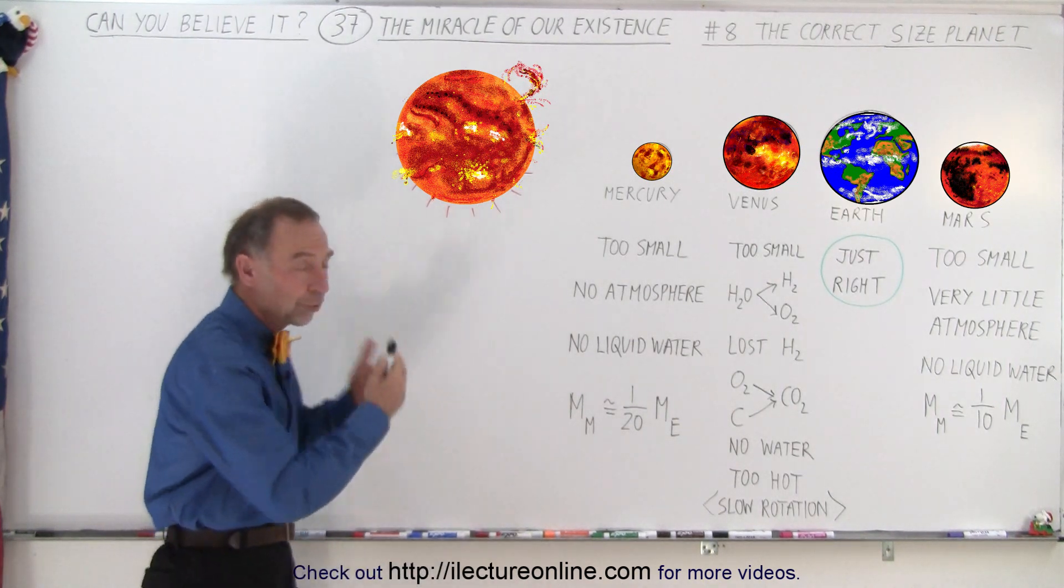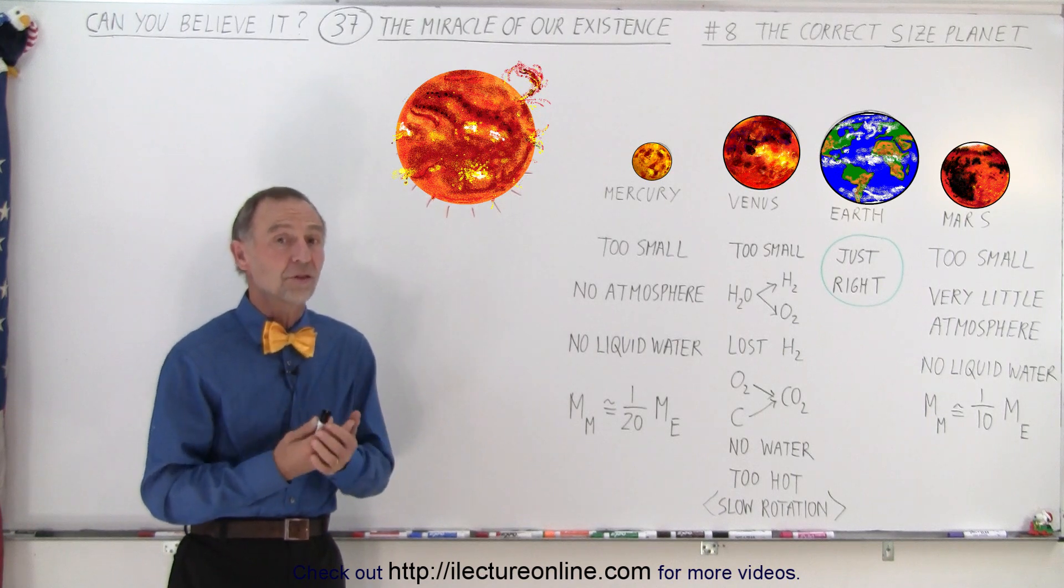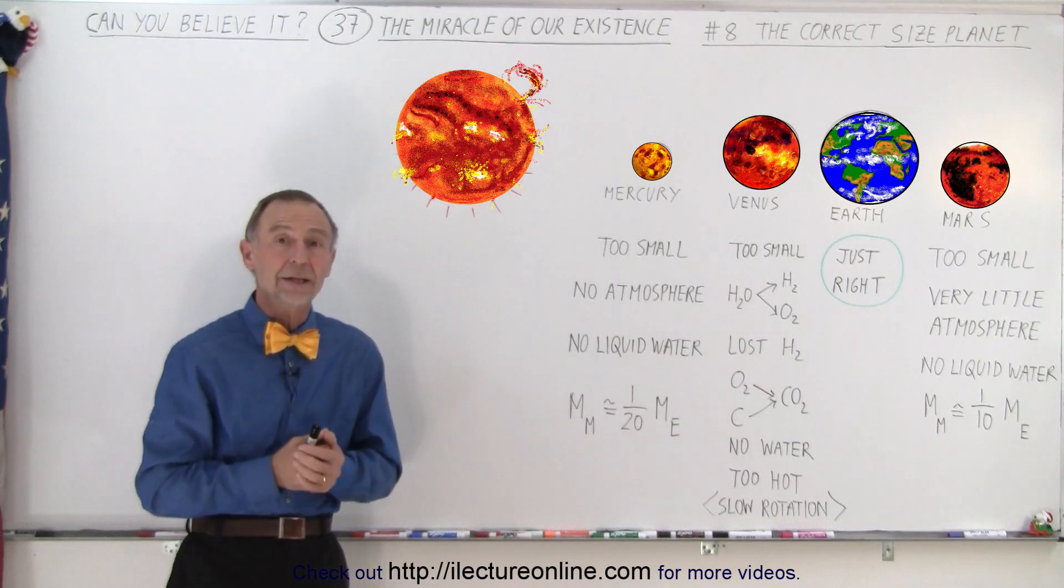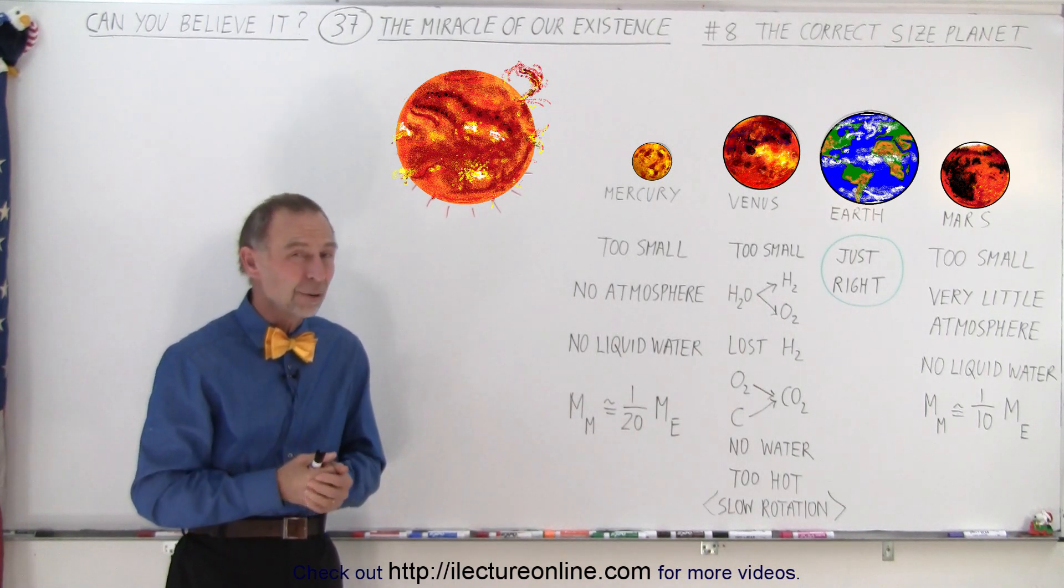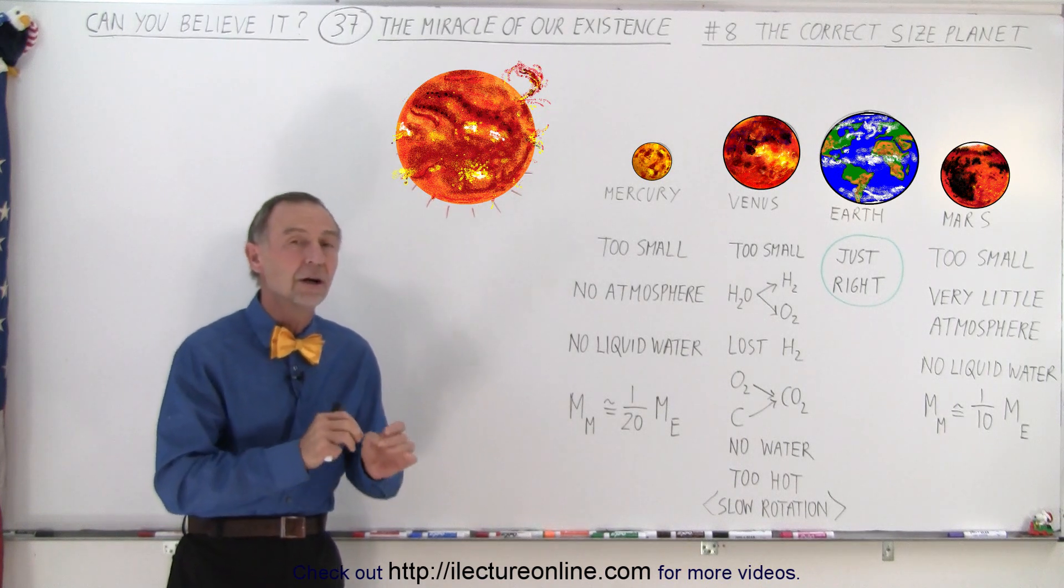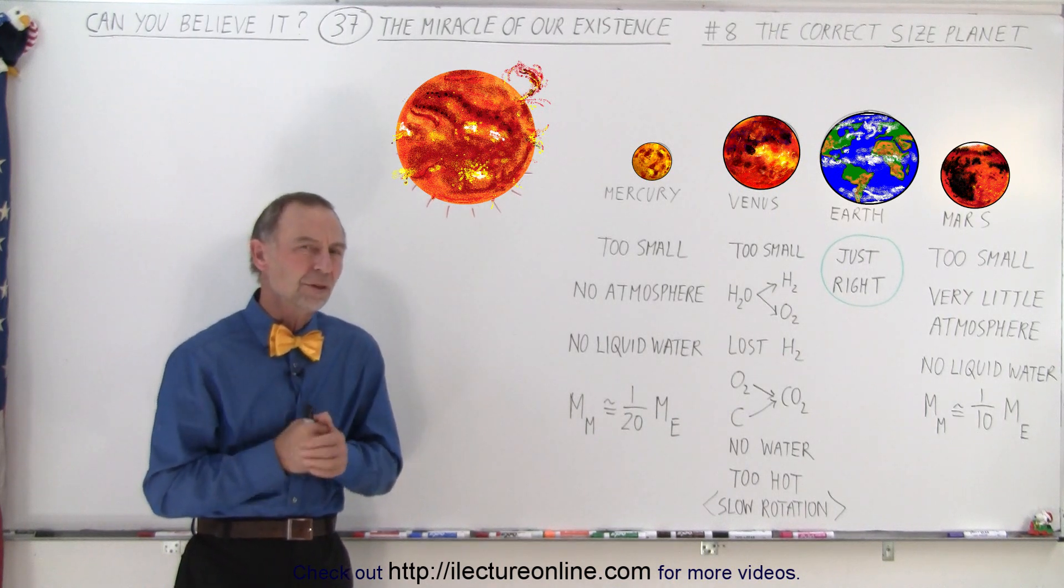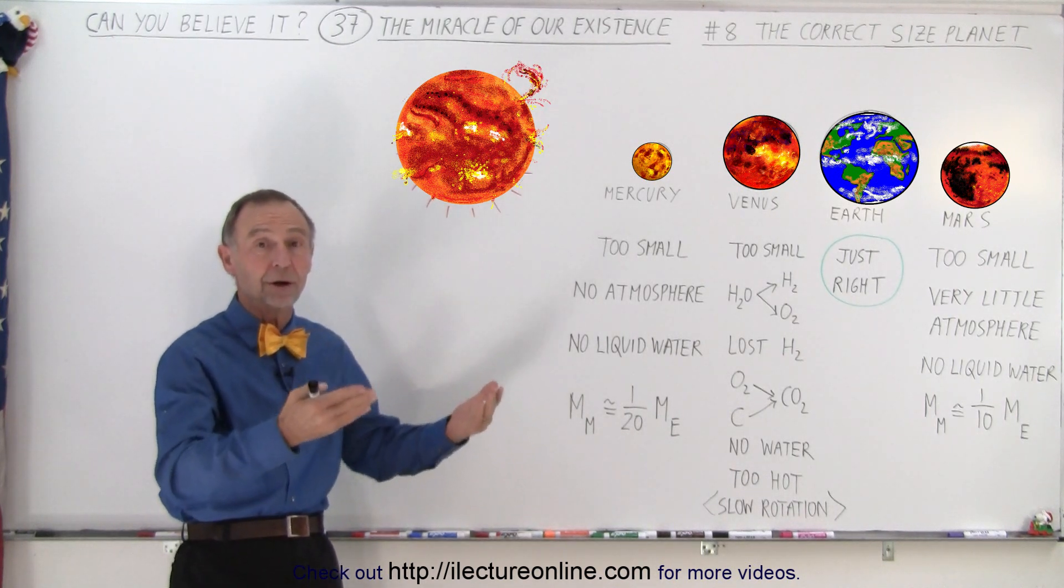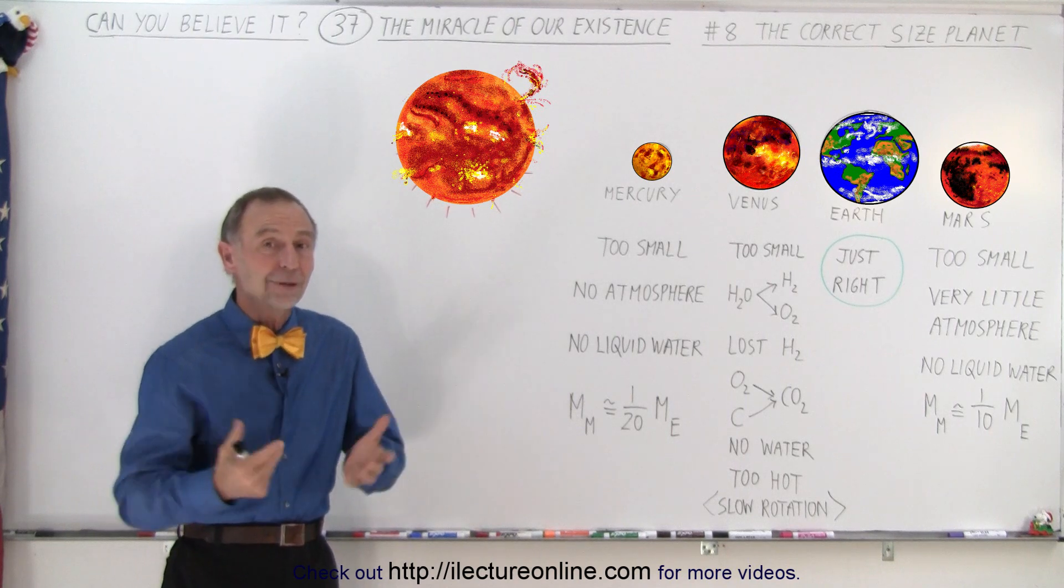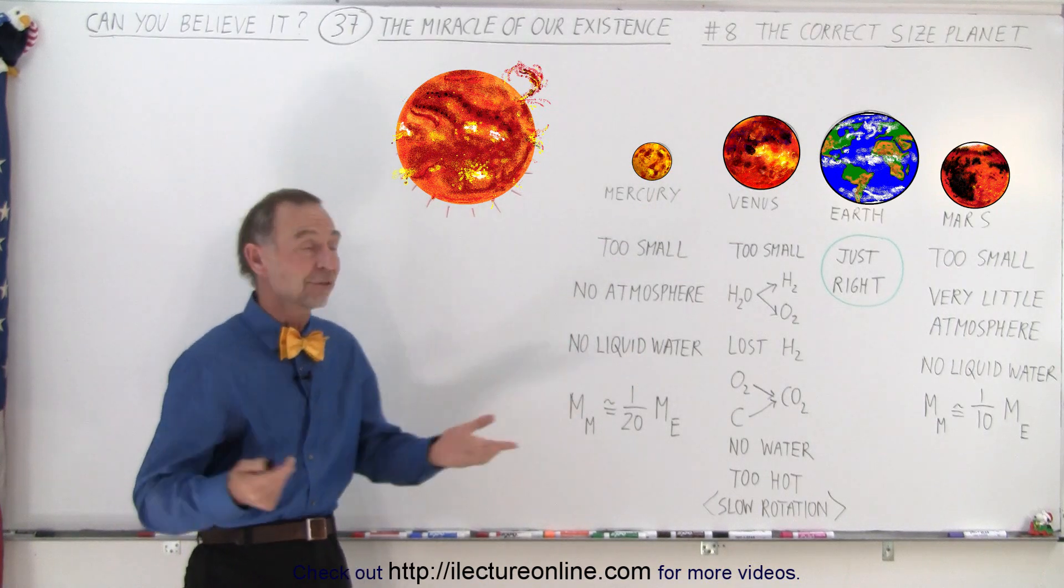When we take a look at the four terrestrial planets in our solar system, because that's a good example, so far we haven't found any other solar systems out of the thousands and thousands of planets that we've discovered where there are four terrestrial planets near a star where potential life could exist. We found a small handful, one or two, maybe three planets that could potentially harbor life, but by no means are they as ideal as our Earth is.